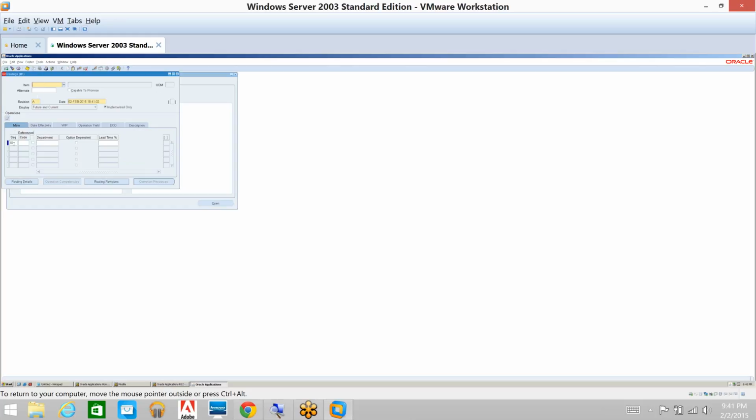Then for this item, here it is indicating operation. What is the first operation? 10. What is the second operation? 20, 30, 40, 50. 10 will be conducted from which department? If it is department, what are the resources? You have to link here. Means to manufacture this item, I would require a certain sequence of operations 10, 20, 30, 40, 50. Then this 10 is conducted by which department? You have to link. This department, which resource is responsible? You have to click here and assign the resource here. So like this we have to do that.